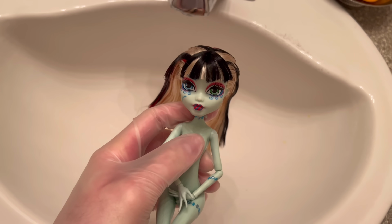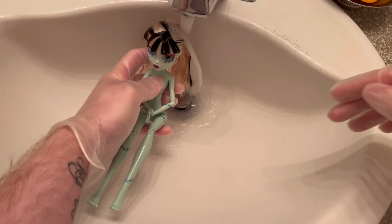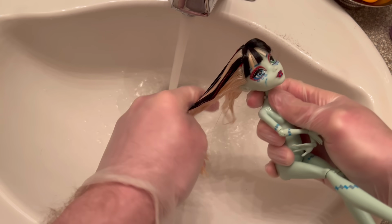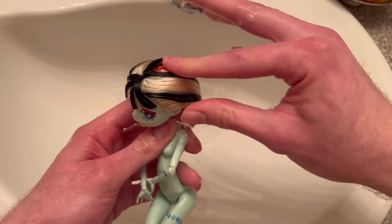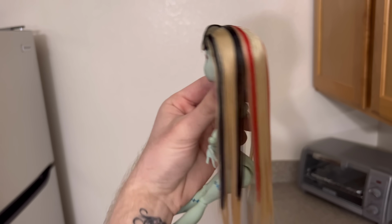Once it was time for me to come back, it's time to rinse it out. You're going to have to do this several times. I used dish soap to do that and also a lot of conditioner. I think I did around 7 times of washing this out of her hair. But once I did, it felt a lot nicer, so I guess it was worth the headache. I then just boiled the ends real quickly so that the hair was feeling extra smooth.